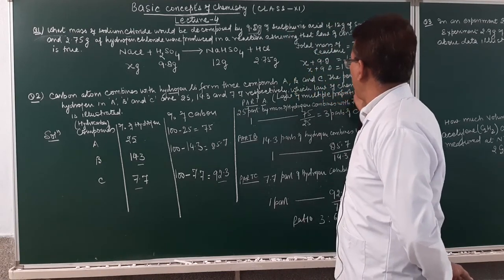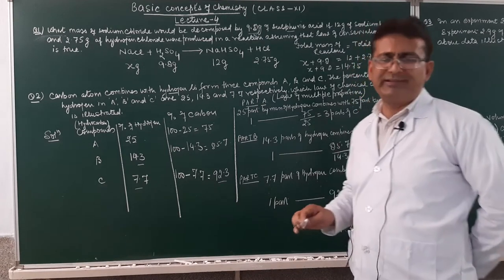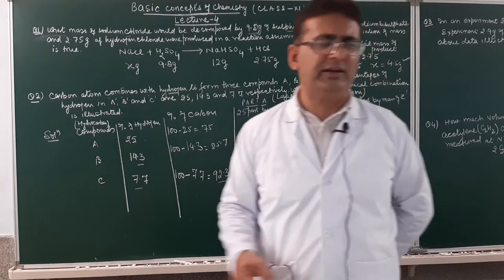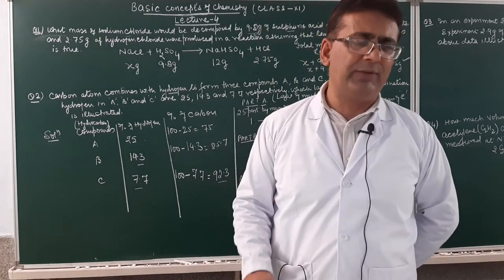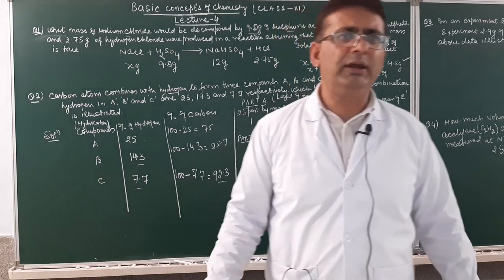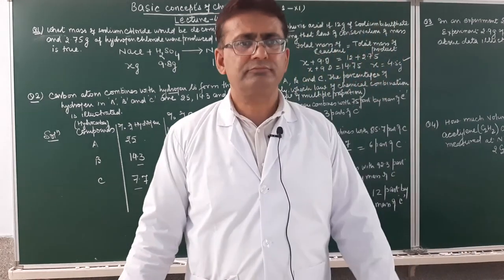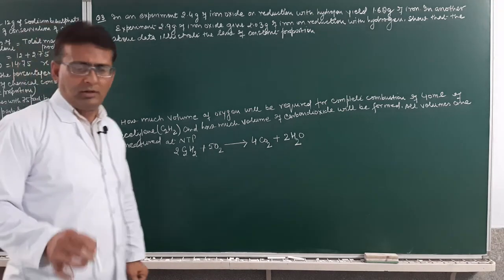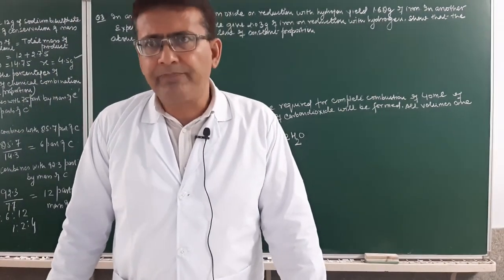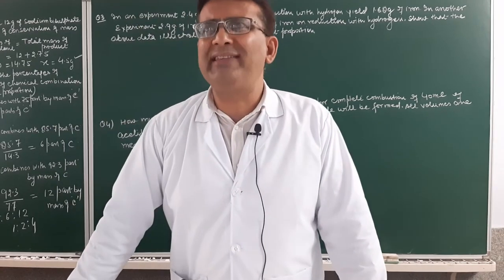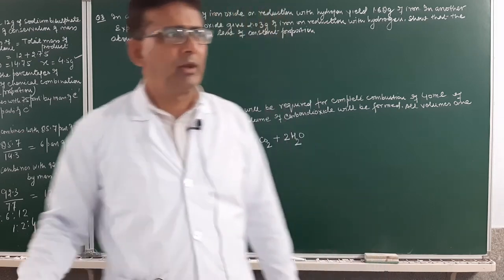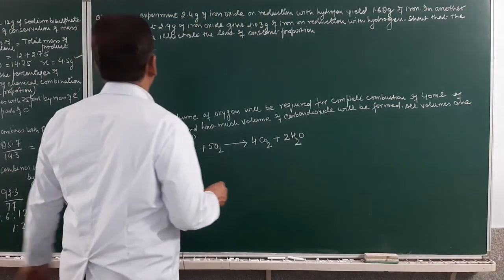I think it is very, very clear. Fix the mass of one element. You may fix it at any value: 1, 100, 1000, anything. Calculate the mass of the other element. If it comes to be a simple multiple ratio, then the law of multiple proportion is proved. Now, let us solve question number 3. In the first two questions, we have established the law of conservation of mass and the law of multiple proportion. In question number 3, just read the question.